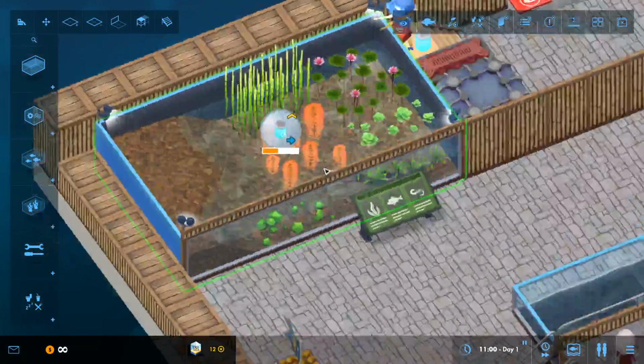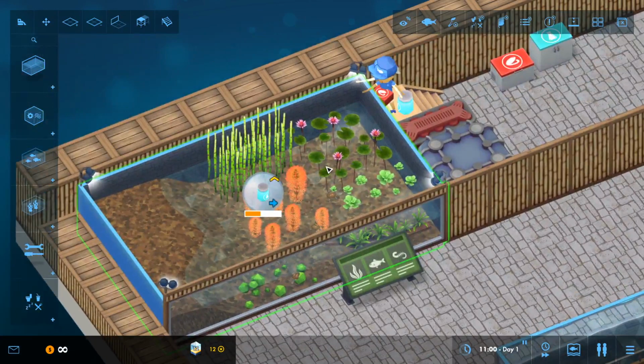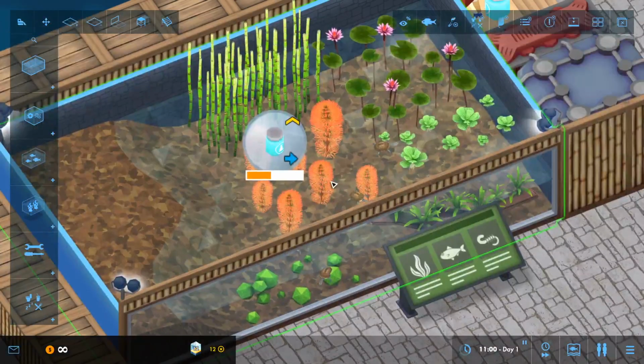Now, the cool thing about the freshwater tanks is that they convert to freshwater when you put a freshwater animal in them. So yeah, it prevents you from mixing saltwater and freshwater species, to those of you who are possibly concerned about that.